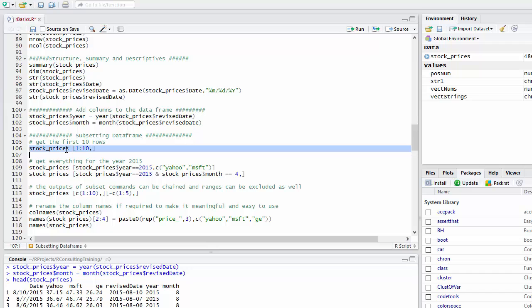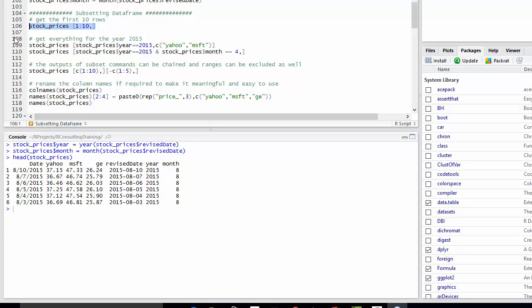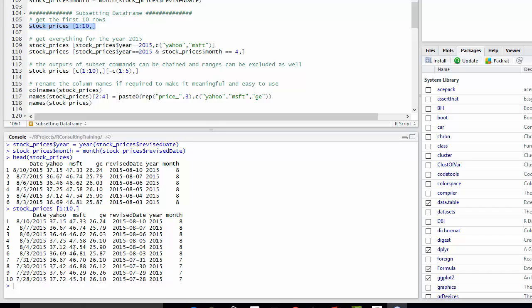There are other ways. There is a concept called subsetting. It's almost like you are restricting the view by applying some conditions, or telling R what rows you want to see. Here in this case, the command is telling R, hey, I just want the 10 rows, and the comma space says give me all the columns. I don't restrict it to any columns, just return all the columns. You can see it actually gave you all the columns there.